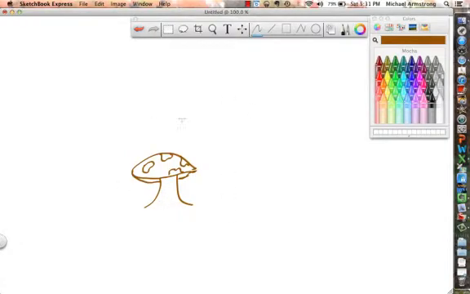My drawings here at home, I draw all the time, and they turn out fantastic. But sometimes the one on the computer I'm a little less than happy with. So this is a giant mushroom. And this is what I would look like if I were a Smurf. You know what? If I were a Smurf, I wouldn't be brown. I'd be blue.